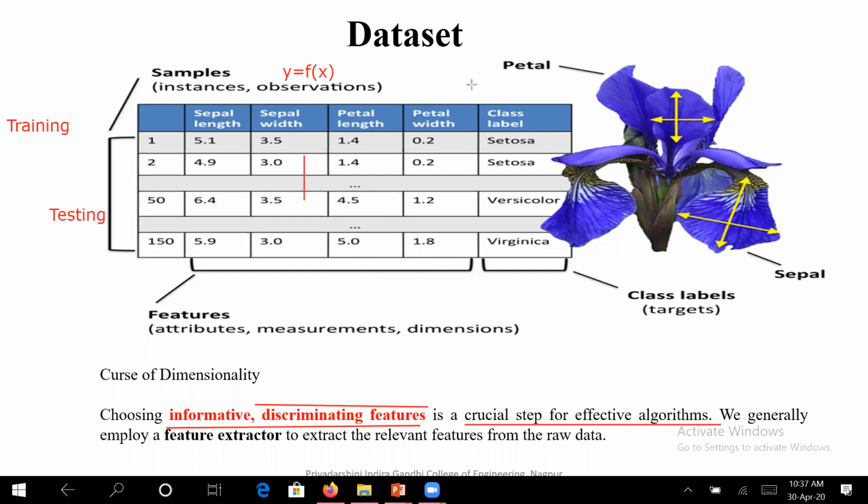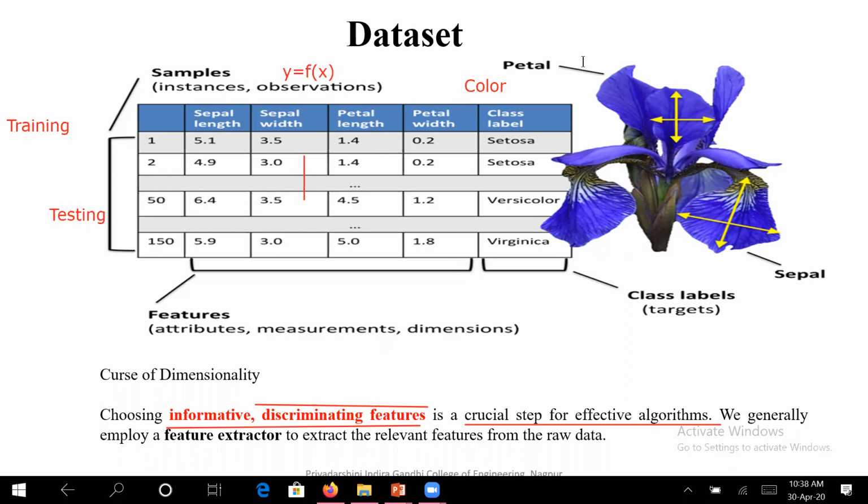For example, let us clear this idea. Suppose there is some more feature by the name color in this dataset, and I am saying that all 150 rows contain the red color. Then this particular information will be of no use to us, because as all the rows contain red color, I will not be able to discriminate how one row is different from another. So this discriminative feature talks about how one value is different from another. If such is the information, then it is carrying some meaning in deciding the label. Redundant information will not carry any meaning.